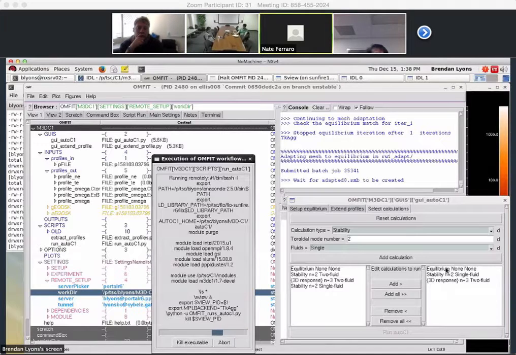Yeah, and in fact, one of the advantages of having an automated system like this is to do automatic scans of things. So maybe we could hook this up with VeriPed or something like that to do scans similar to the way ELITE is done. That would be pretty trivial, because with VeriPed you have a list of parameters you can modify. Submit it, and then after that generate a phase space stability diagram. Yeah, that'd be pretty crazy.